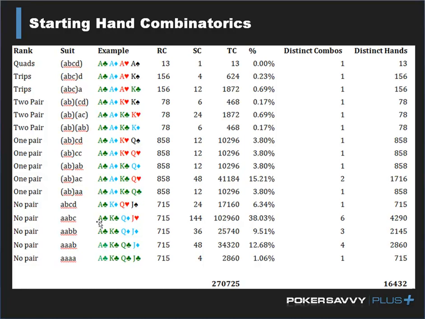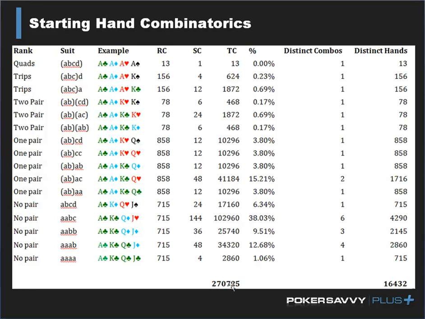Some of those suited to the ace, some to the king, some to the queen, but total 144 different variations. You multiply those together and get what turns out to be nearly half of all hands falling into this category: unpaired, single suited, with 2 of the suit. And if you factor in the ones that have 3 or 4 of the suit, more than half of all hands are unpaired, single suited hands. We'll see that again in more detail in a minute.